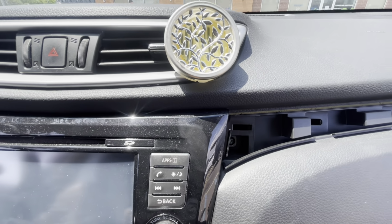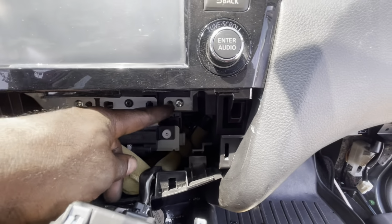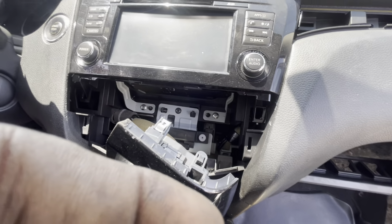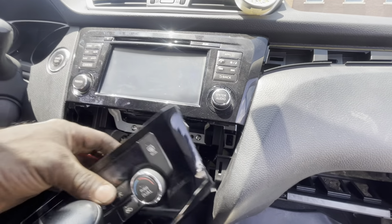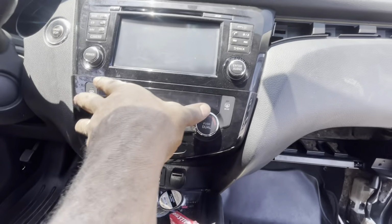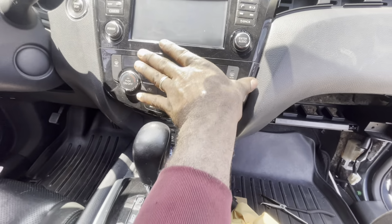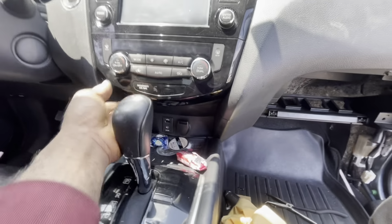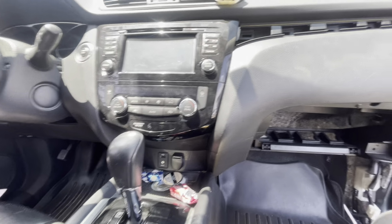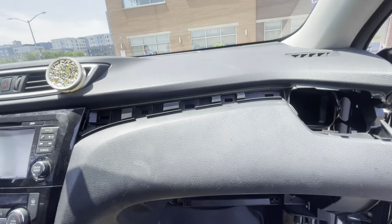The reason why, when you take it out, you can pry this up, then this will come out. Then you take off this screw, take off this. You don't have to really remove this completely, like I said before. Once you do all of that, now you can put this guy back again. This one doesn't have no screw. It's just clips. See, just like that. You just make sure it lines up. Then you push it in, just like that. See, that one you don't have no screws, right? So now we can come now and put this guy back here, just like so.